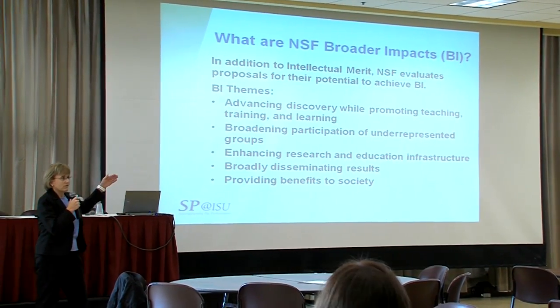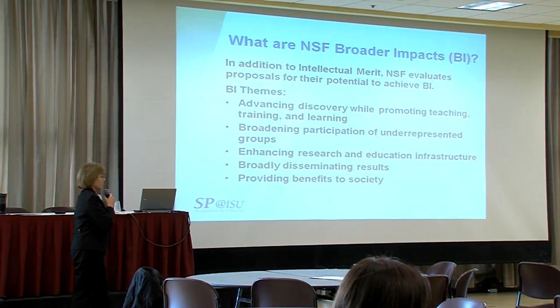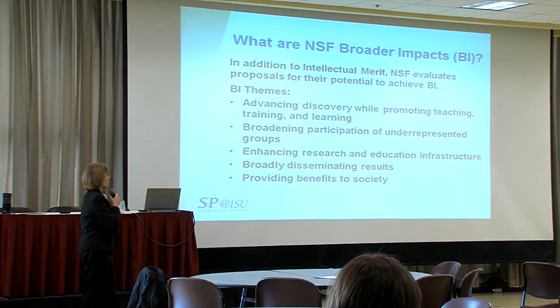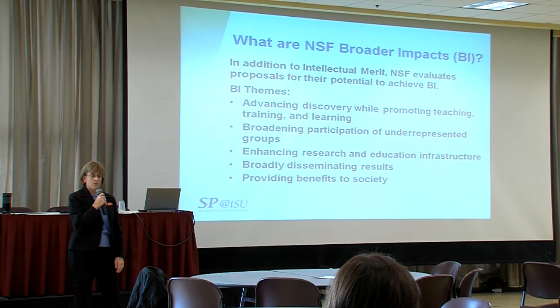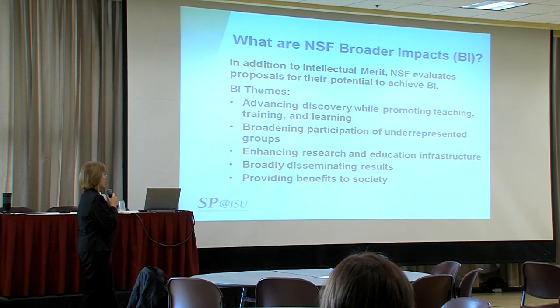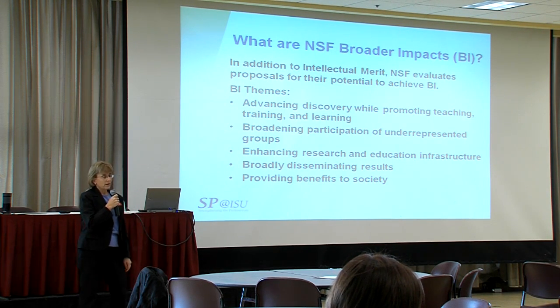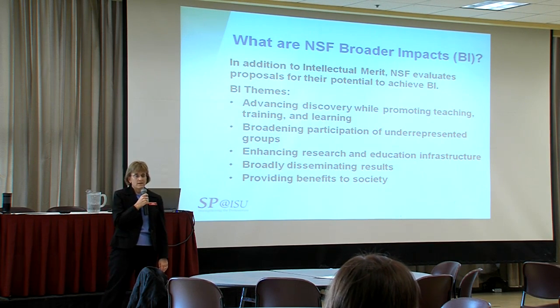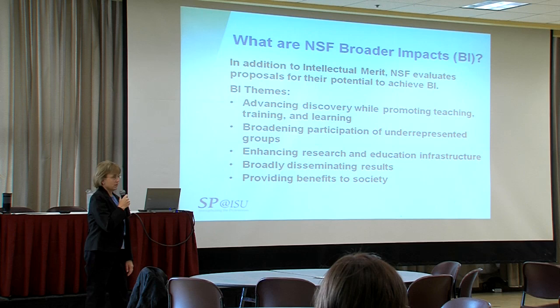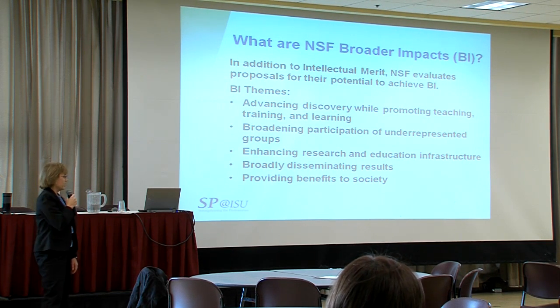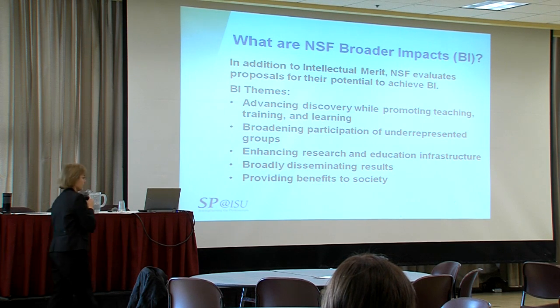Some of them are listed here. These are fairly general. But there are various ways, at all levels, of promoting teaching, training, and learning, in addition to the discovery with the research; broadening participation of underrepresented groups, which is the broader impact we're focusing on today; various kinds of building infrastructure, including the infrastructure for research and education; and public engagement with STEM, and that's often in the form of broadly disseminating our results to the public. And there are other ways to do that as well. And then, in general, recognizing and promoting the benefits to society of the research.